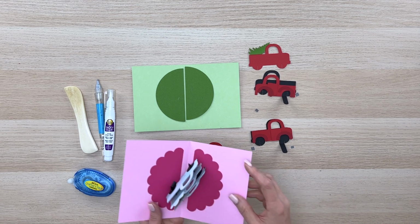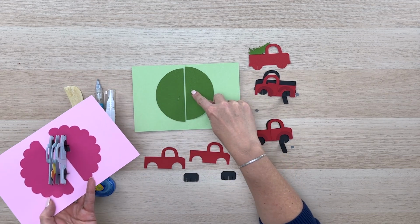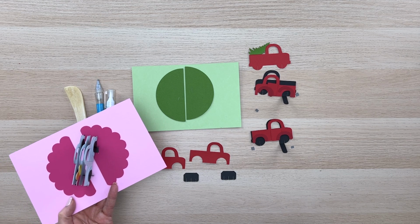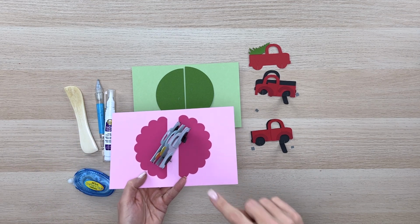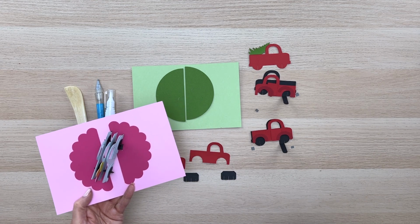So let's go back and look at one of these and how they're put together. You notice there's a little slit tab here. This is a new way of putting together the Sliceform card. My last method used little clips, which I thought worked fabulously. They're a little bit tedious to get in place, but once they're there, it's a sturdy card. It doesn't fall apart. It works really well.